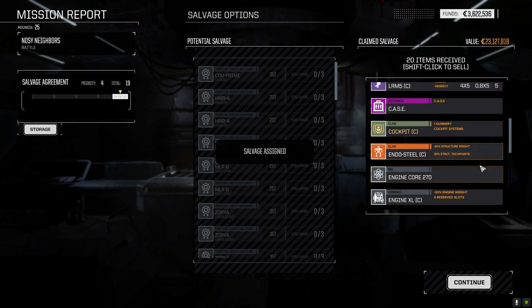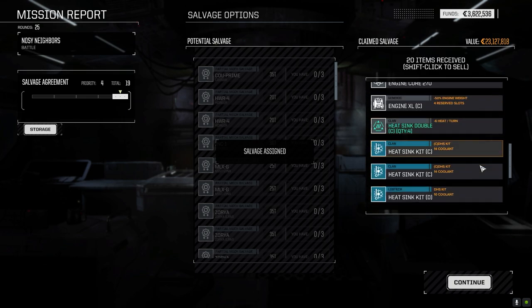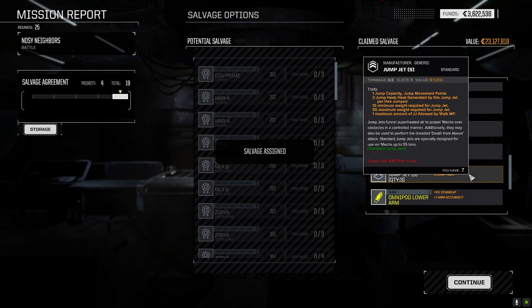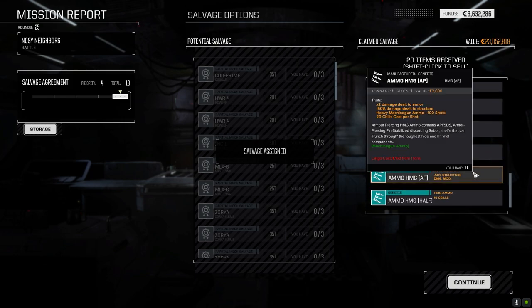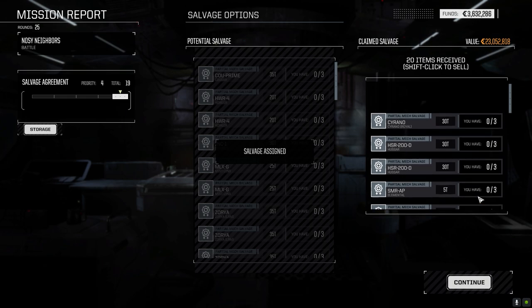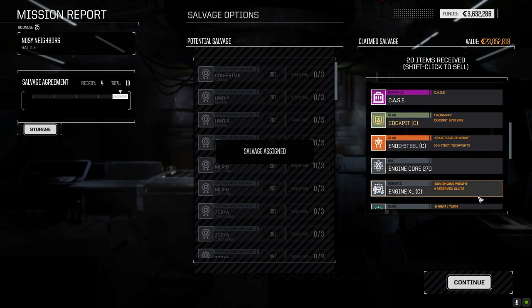LRM5, case, cockpit clan, 270 core, which isn't bad. These we chose, we got an extra double heatsink kit, which is nice. Some jump jets, which we'll hold on to for now. An omnipart arm we'll hold on to, this one can go. AP ammo and regular half ton of ammo for the heavy machine guns we'll hold on to. So, I mean, okay, it's a moderate roll. Not too bad, I guess.